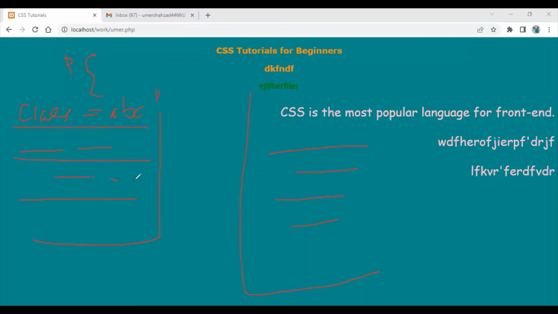The same class you apply in this one and the same class you apply for this one. Here you need to change this name because you want to give the colors for this section different. But if you use the ID selector, here the ID is different, in the second line the ID is different, every ID is different. The class helps you use the same class name in multiple selectors you want to give the style. So this is the difference between the ID selector and the class selector.